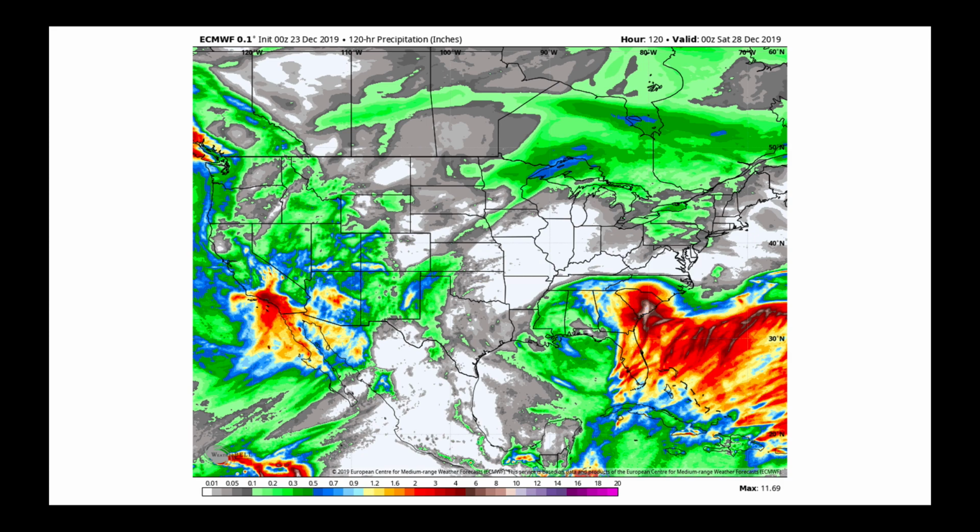Okay, so here's your rapid recap in this video, looking at the next 5 days of total accumulated precipitation. System number 1 slowly moves out today on Monday, getting out of here by this time on Tuesday. We do have a system to be watching that'll come through on Christmas Day, but primarily moving through this region the day after Christmas, bringing some light snow to parts of the Dakotas, but mainly into northern Minnesota, northern Wisconsin, and the UP of Michigan. And finally, with that deeper trough still sitting in this area, potential for some very heavy rainfall over parts of the desert southwest, but then ejecting here into the Four Corner states, looking at some snow adding up in that area.